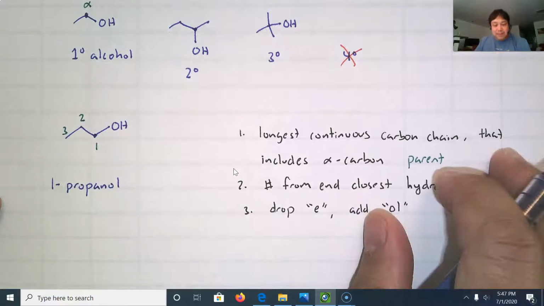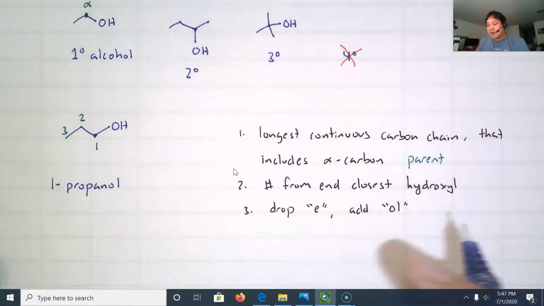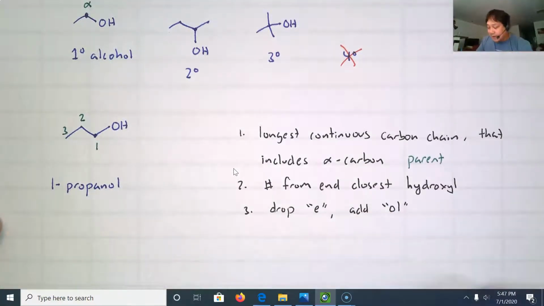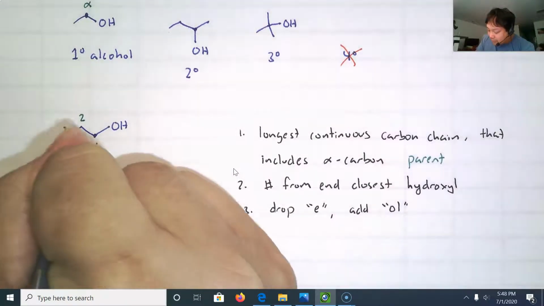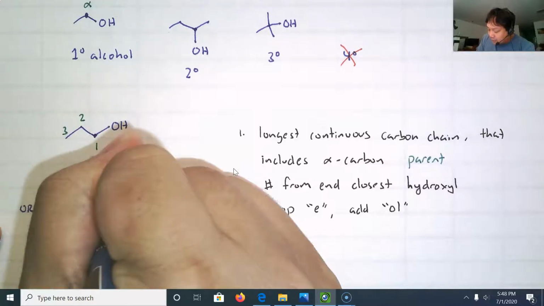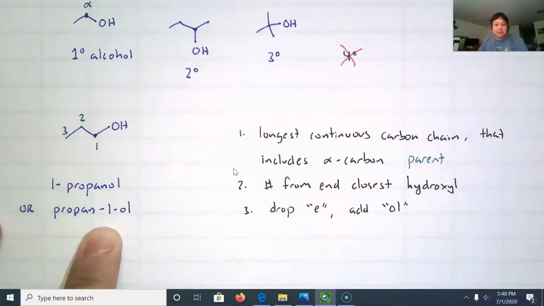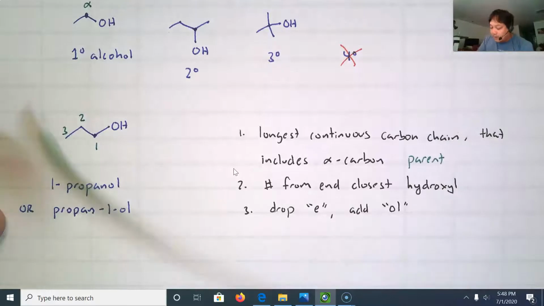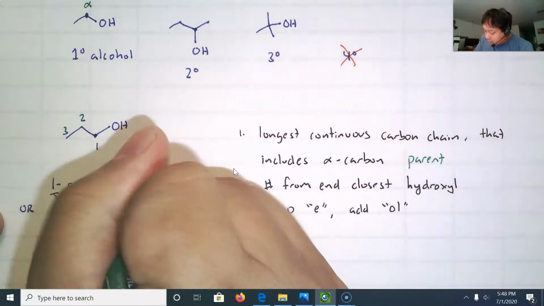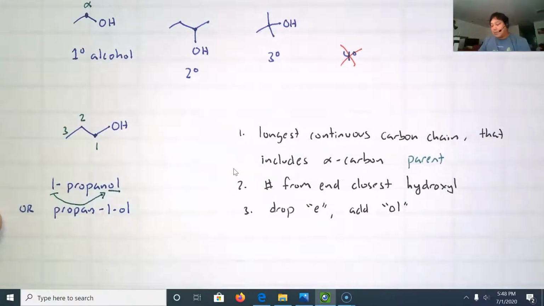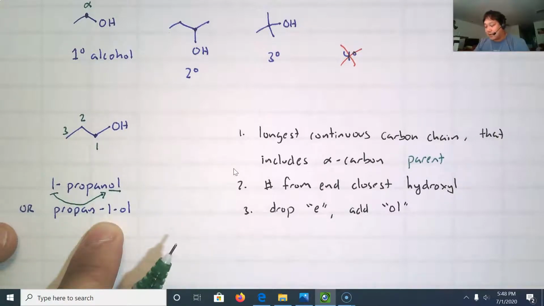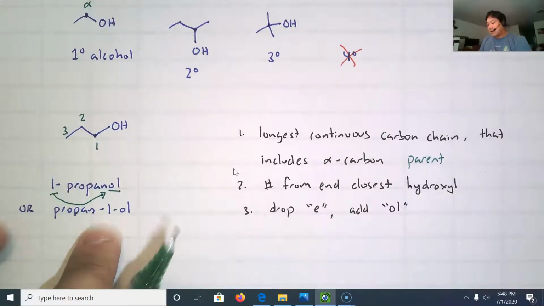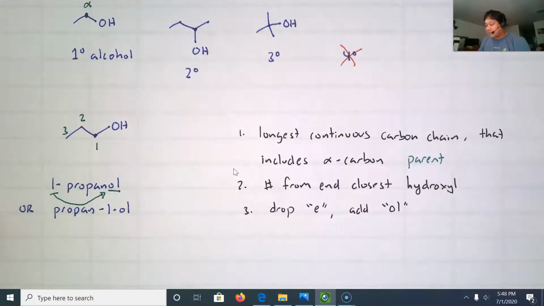Now, there are some textbooks that are shifting how to name these by IUPAC, and what's also acceptable is if you put the number as close to the suffix as possible, right? Because this 1, what does that represent? That 1 represents where the hydroxyl group is. But newer textbooks, I think, are shifting to this format. Either one is acceptable for me.